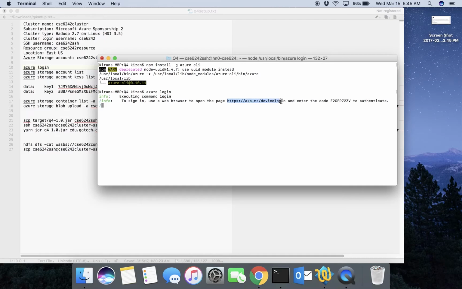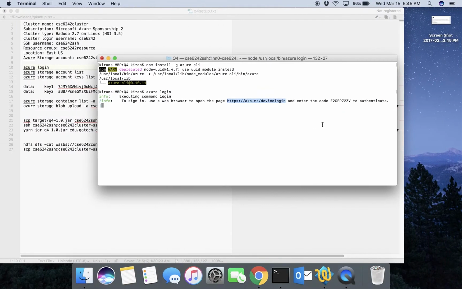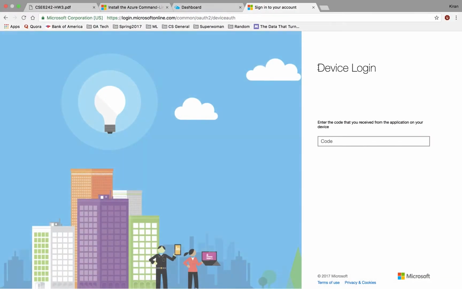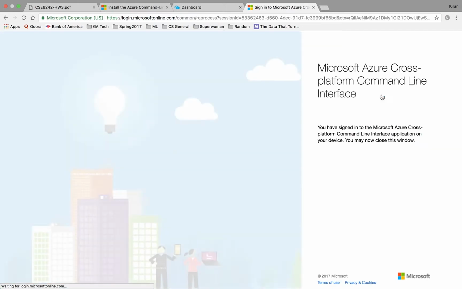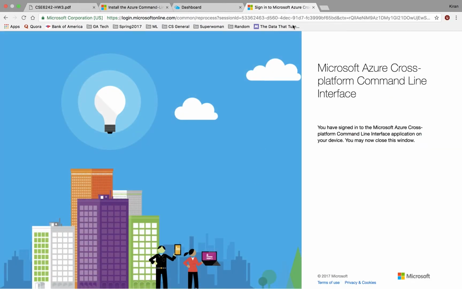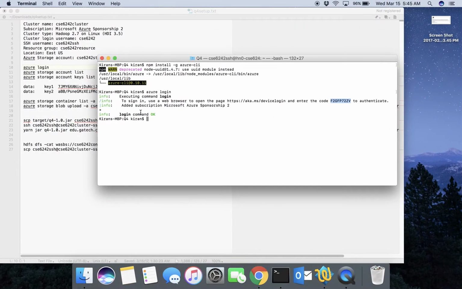So open this link in your browser and enter the code to authenticate. Select your account and your authentication is complete. So you can close this and in your terminal you will be logged in.